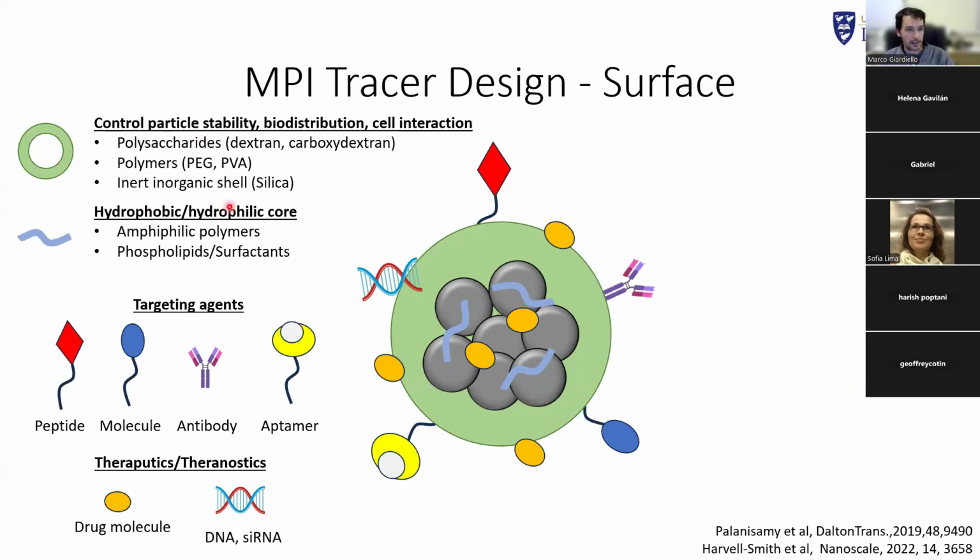The second way that you can do that is by introducing amphiphilic polymers. So you can have amphiphilic polymers or amphiphilic materials like surfactants, where the hydrophobic part would stick on that surface and the hydrophilic part would extend out into your aqueous environment. And this is the first thing you need to consider when you're doing your processing to make these biocompatible. Then after that, you can consider targeting agents, like what was given in those examples before.